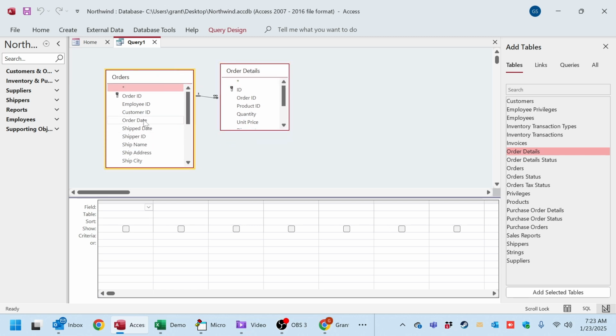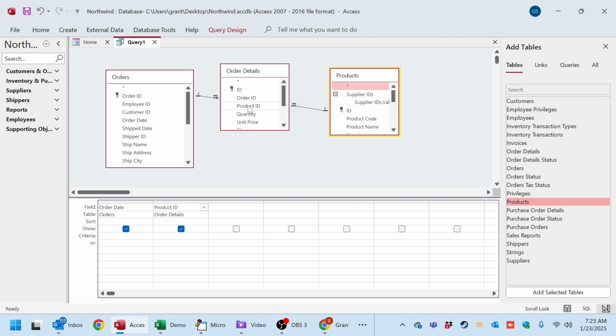Now when I create this report and I want to say, show me everything ordered on this date for this product ID, obviously there would be another table here. So here's the Products table. This is already linked, so I've got the product name. Now I can easily see what was ordered today, and give me the list of products. There's nothing in here because we don't have up-to-date data, but this is an easy way.